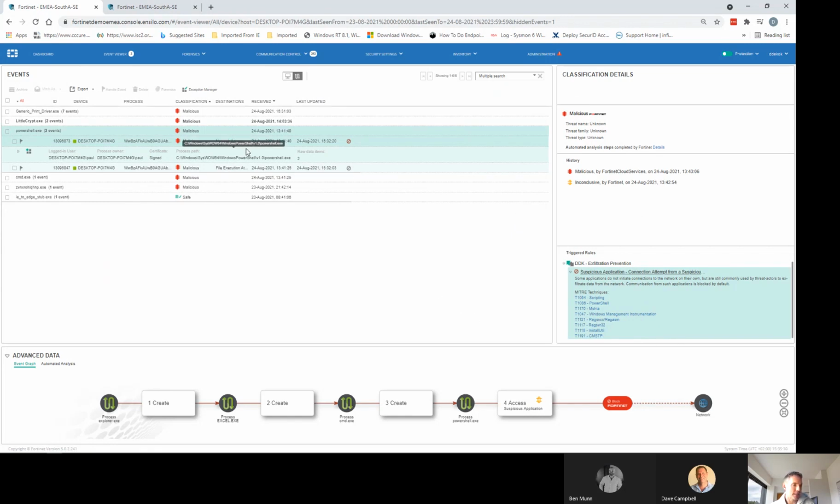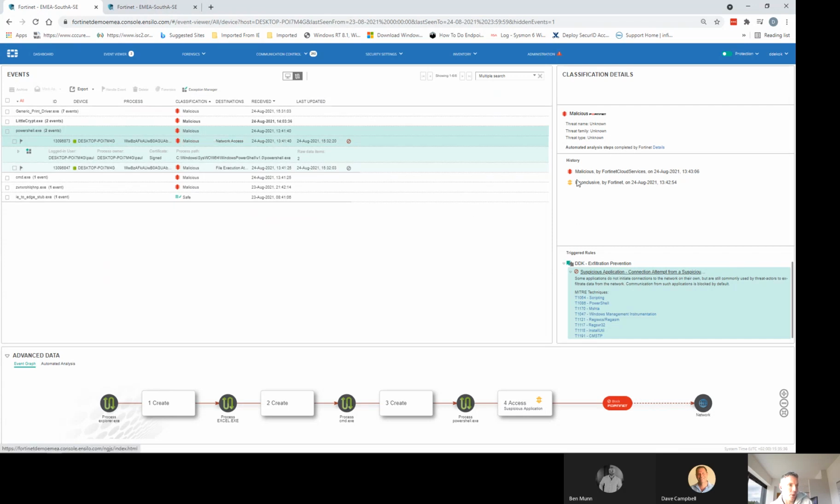The other core part of FortiEDR is this automated classification that happens in the background. Okay, so the agent itself is self-defending. So if you're on the network or you're off the network, the agent is still going to be able to protect that endpoint. But when you are on the network, we can then take advantage of the capabilities of our Fortinet cloud service. So that's when we'll send metadata of any security event that we pick up. We send that to our cloud service to provide that automated triage.